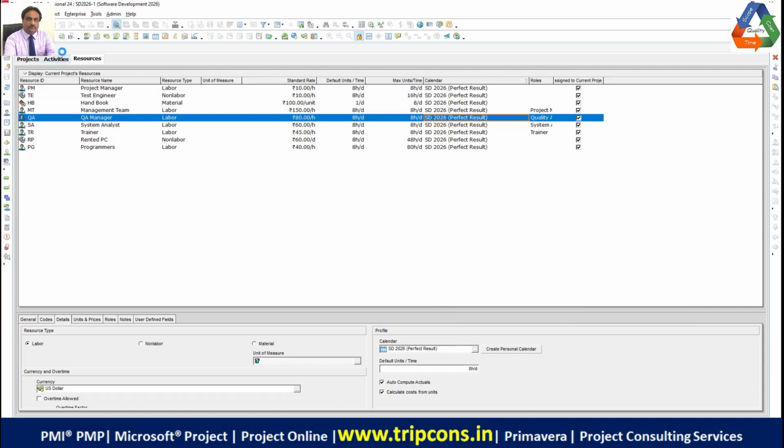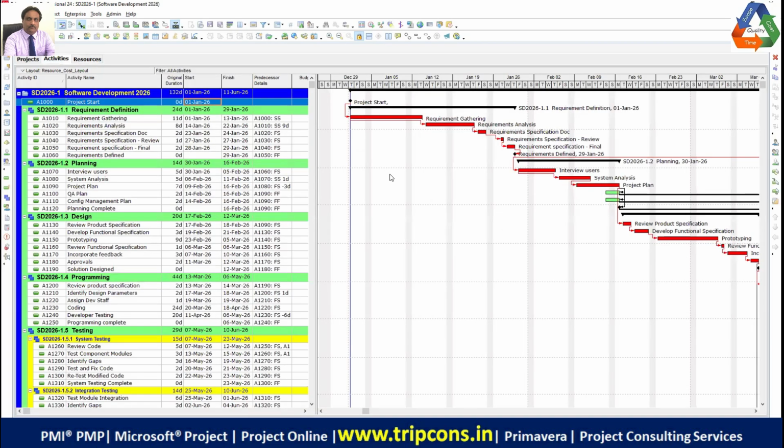Okay. Now we come to the activities. So once we come to the activities, guys, let me tell you where we are. As per the project life cycle phase, we have completed the planning phase, right? Now we are going to enter the execution phase. So we must freeze the good values. Okay, so let's do this.